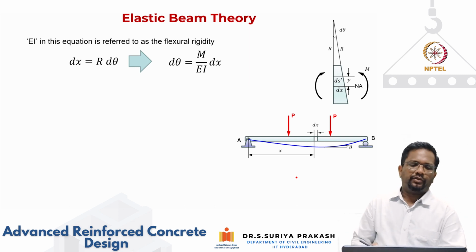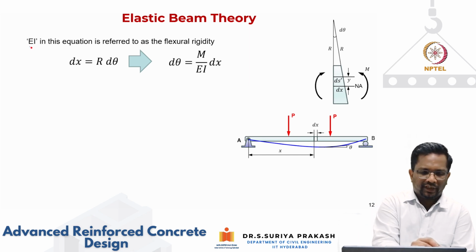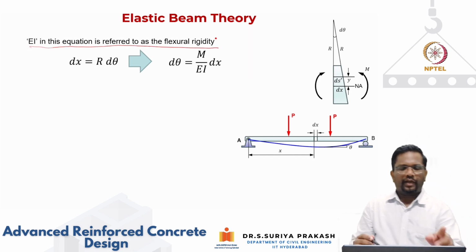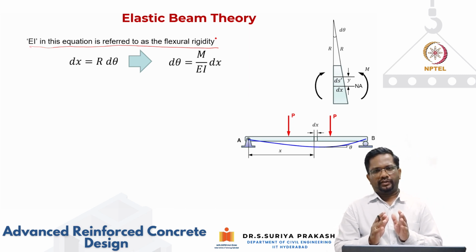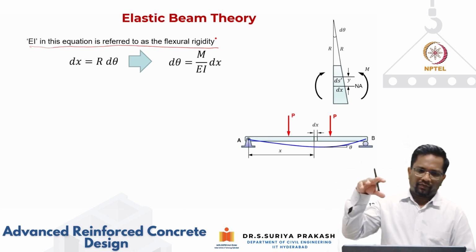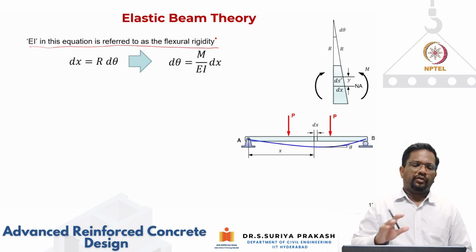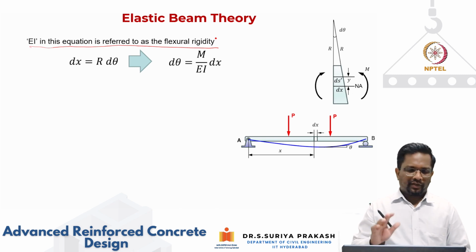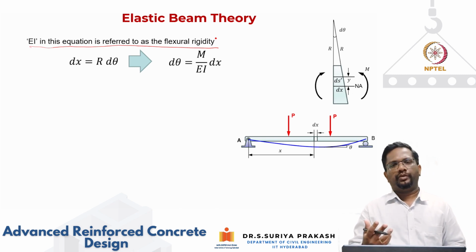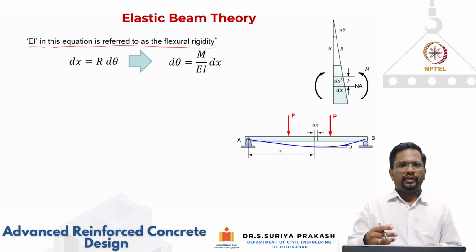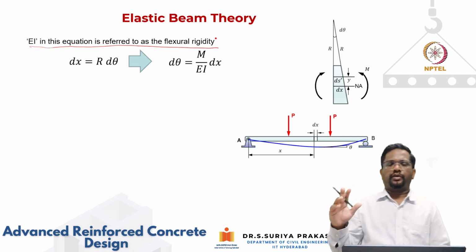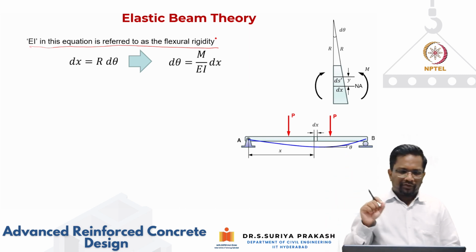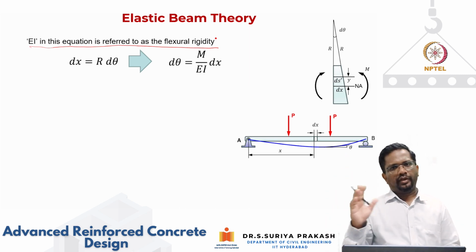So in this section, as we have seen, so this is what we have taken. Now, what is it? dx is equal to r into d theta. As I said, EI is actually referred to as flexural rigidity. Again, EI will remain constant only for a system that is in the elastic stage, or when your strain levels are very low, and the section is uncracked. That's what we do in structural analysis or strength of materials: you take a constant value and calculate your deflections. However, when we do moment curvature analysis, EI is not going to be constant. Depending upon what strain level we are using for the calculations, EI will keep reducing.